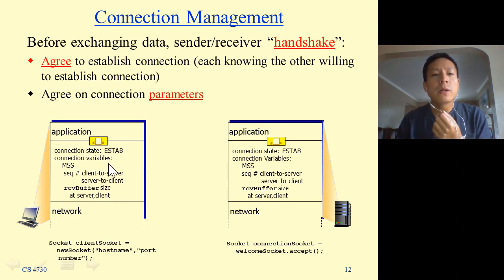These are all done automatically for you when you create a socket and connect it to the remote socket. From the server side and the client side, after you run these two calls, the connection will be established automatically for you. You may not notice this at all, but this handshake is done at the beginning stage of TCP sessions. So basically the purpose is to agree on things, right? Whatever you want to use for the TCP transmission.